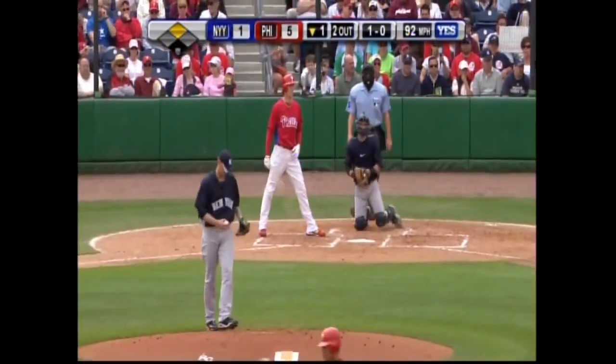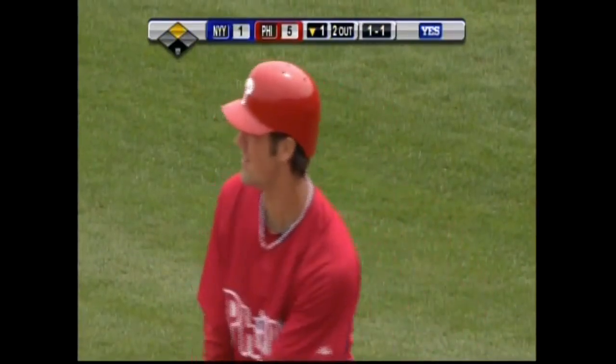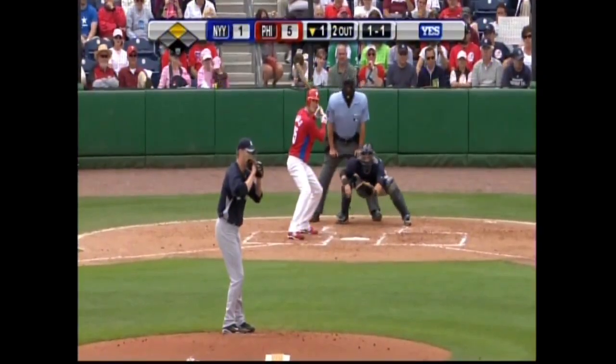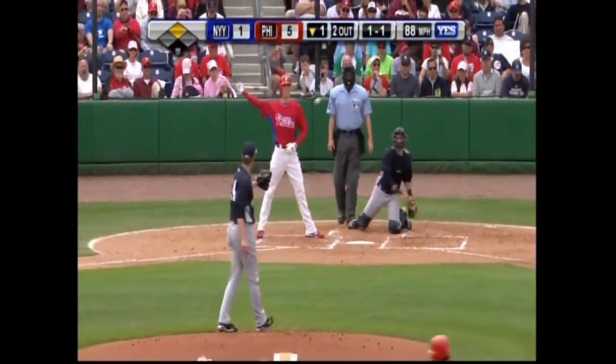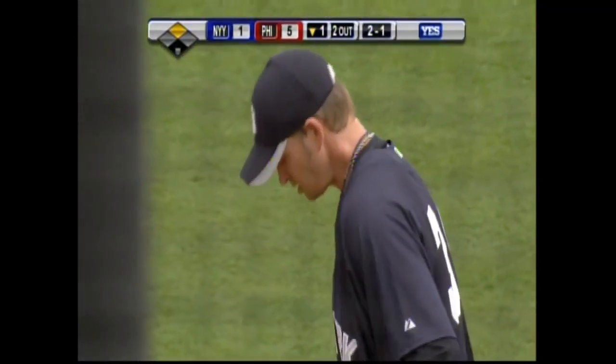We saw his average 163. He looks like a hitter up there, though, Kenny. Well, 163 is pretty good. I think anytime a pitcher gets over 150, you know, under 150, it's almost as if they don't even have a bat. But you get over 150, you can be a threat.